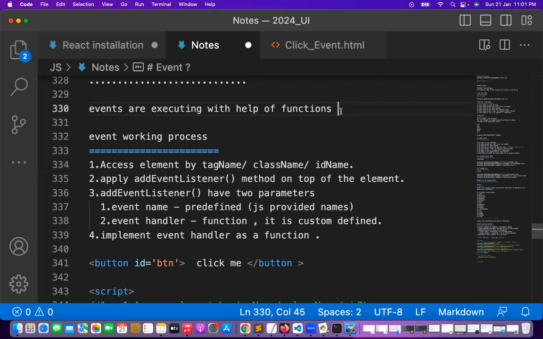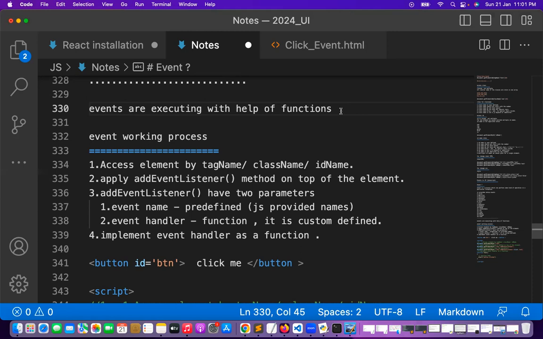Okay, when you want to perform an event, for example, in some websites, if you go to Amazon, Flipkart or Myntra, when you hover on the image, the product image looks bigger. It means some event is being performed on top of the element. In some websites, when you hover on the menu button, it has a little bit of style change, a font color change or background color change. It may have some transparent colors. All these are actually events.